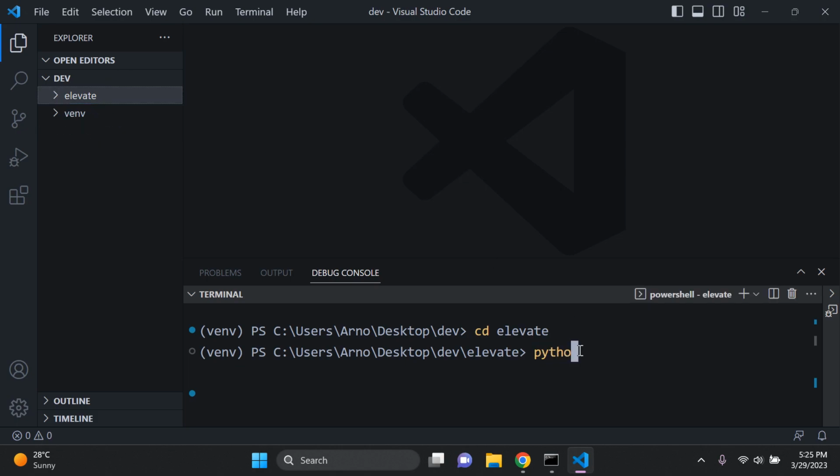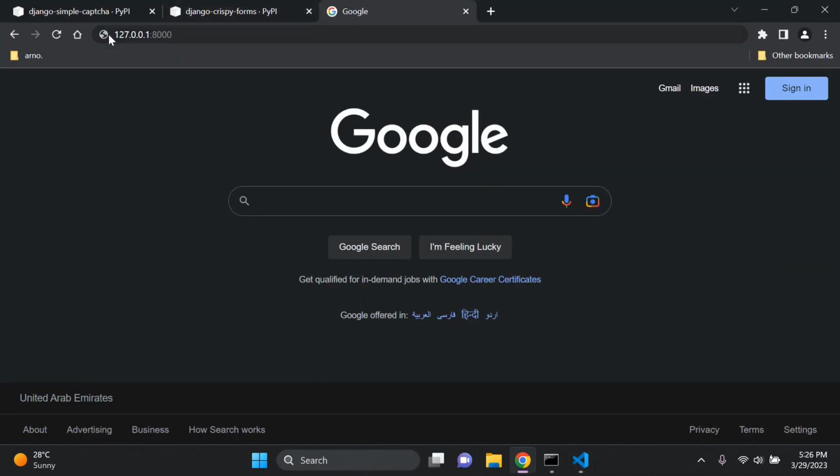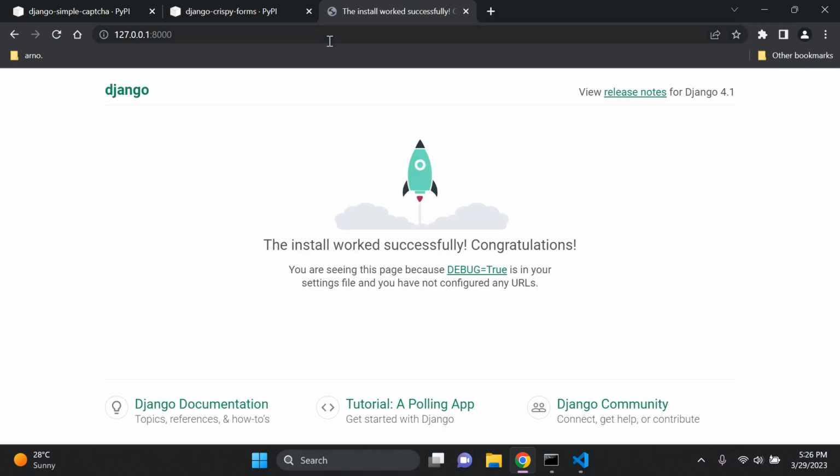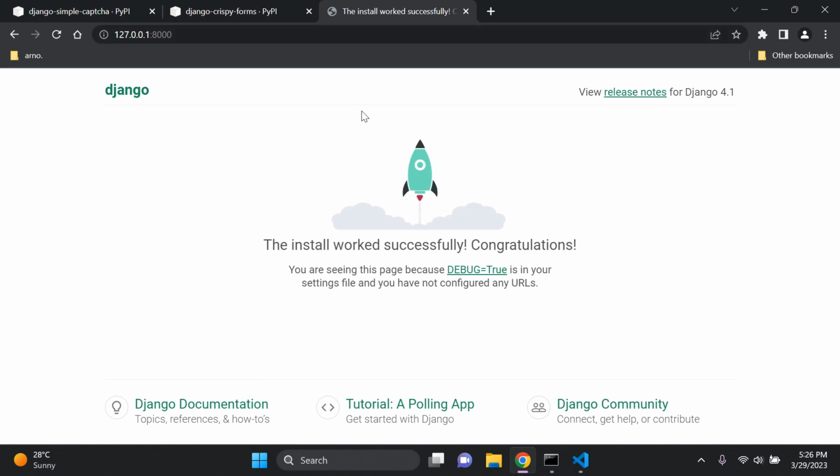So we can say python manage.py runserver. There we go, our server is on at the localhost. So here I have it already typed in, and if we refresh, we may need to type that in. There we go, we can put in localhost, and there we have it. So we now can see Django was installed successfully, and we are good to go with the next set of steps. All right, perfect. So we can see our application was set up.